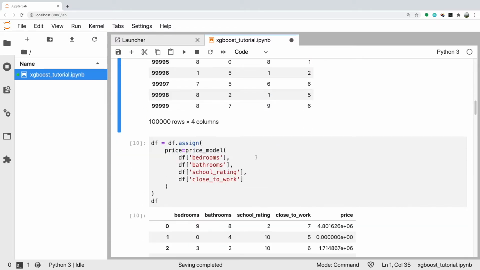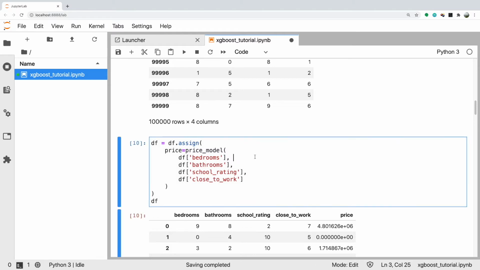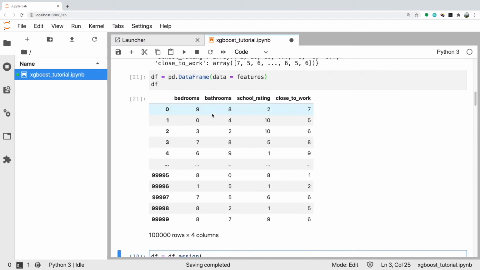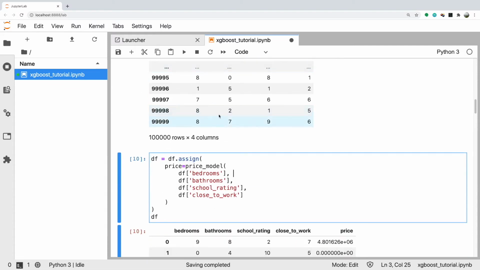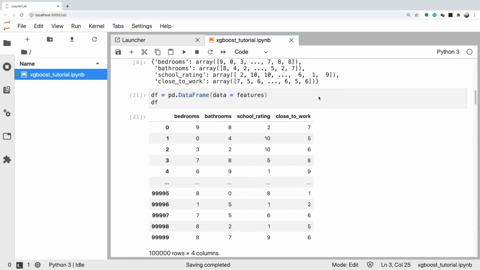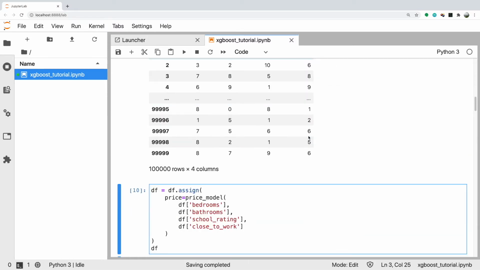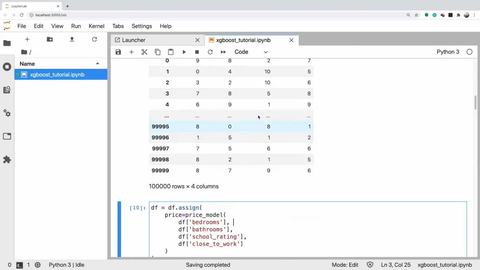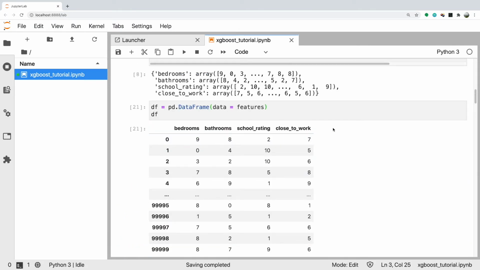Then I'm going to assign the price. So previously I talked about this pricing model. On pandas, we can assign one more column to it, so that it's going to use these 4 attributes to compute a market price for this particular house.